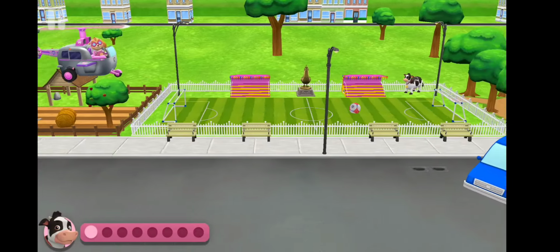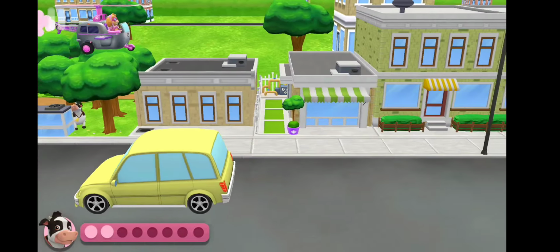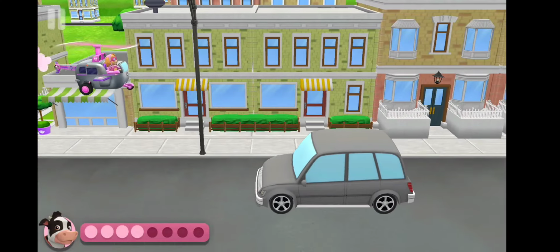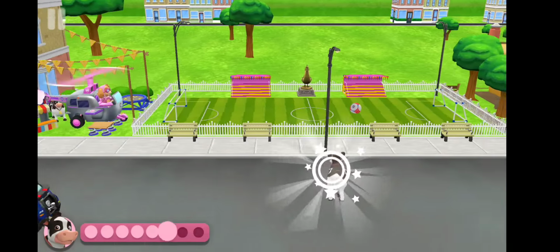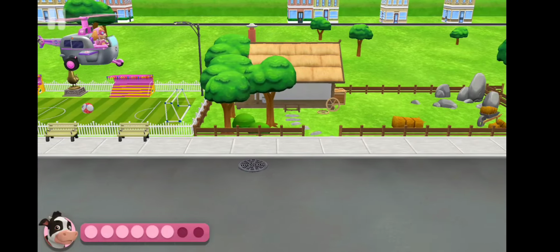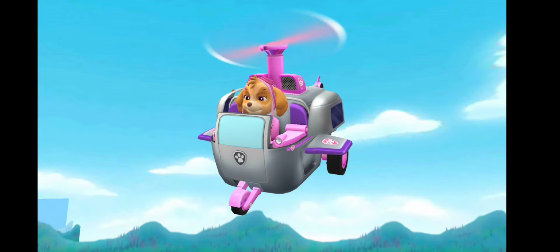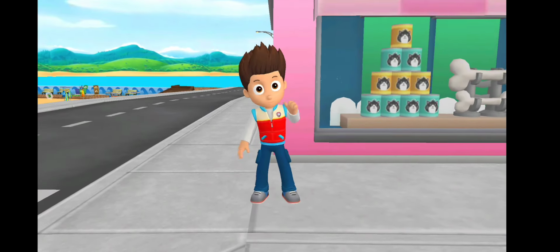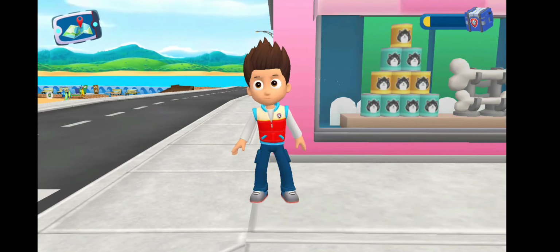You found one. There's a cow. You got it. Cow spotted. Sky, Farmer Al looks so relieved. Great work, pup. Here's your very own pup pad.